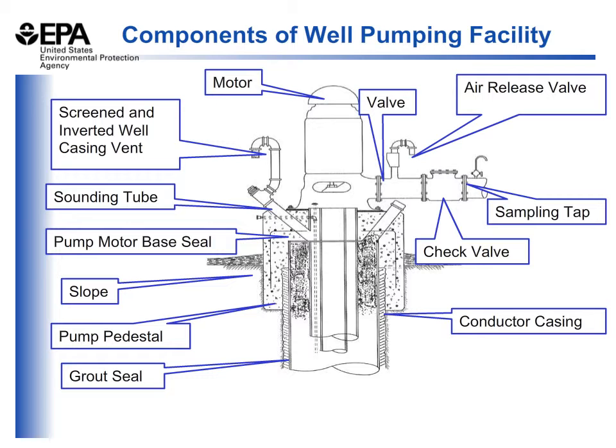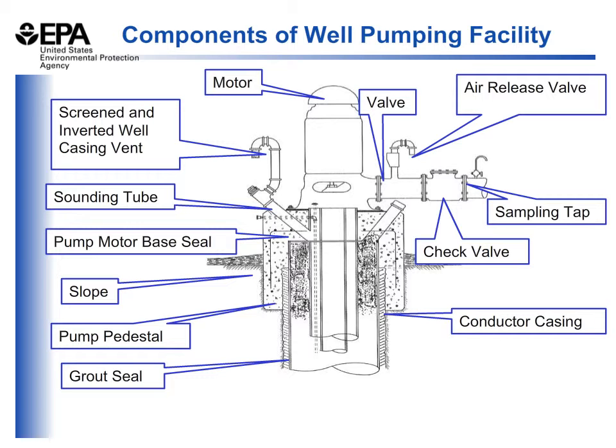In this situation, you have the pump sitting on its pump pedestal. You have a casing running down within the well, and this casing collects the water from the impellers that are located below the water table, and the water is collected and forced up through that pipe, past the motor, and out to the distribution system.